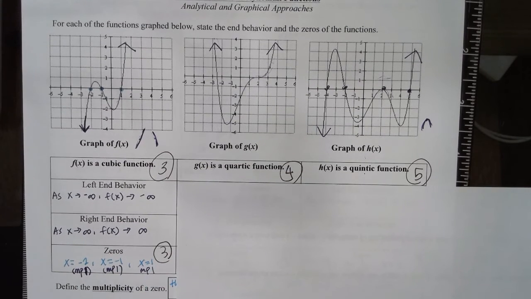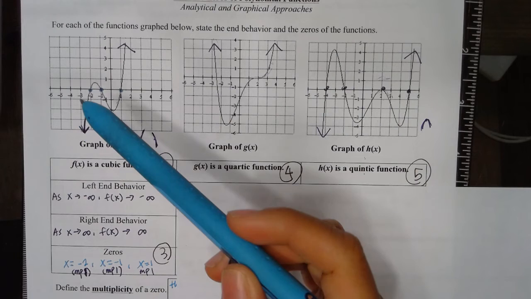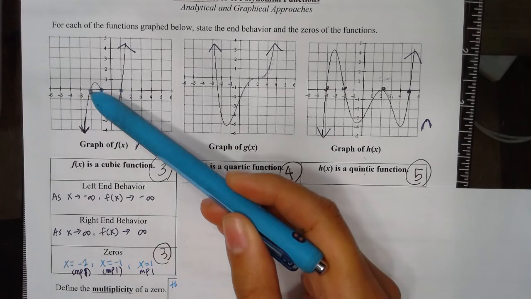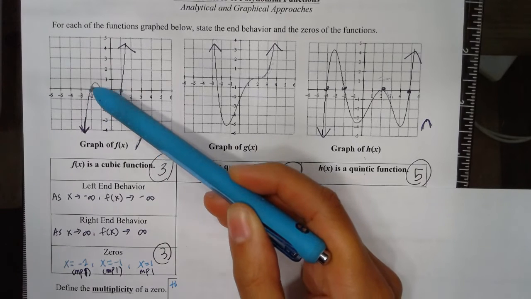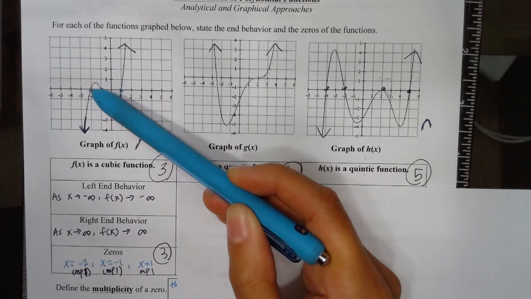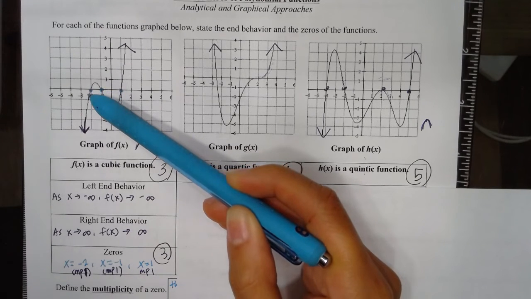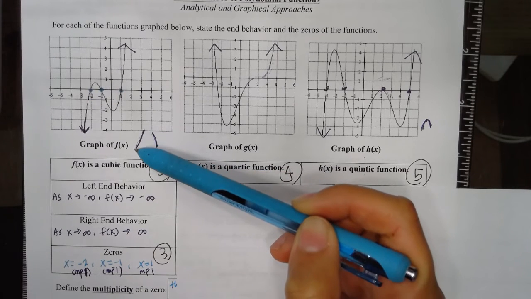Underneath it, you see something called MP right here. That means multiplicity. I'll tell you how to find that on your graph. Please look over here. I'm going to focus on x equals negative 2 only, not negative 1. If I were to zoom in at negative 2, it's going to look like a straight line going through at x equals negative 2.